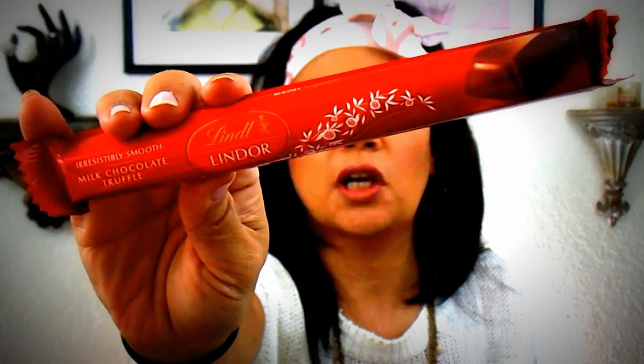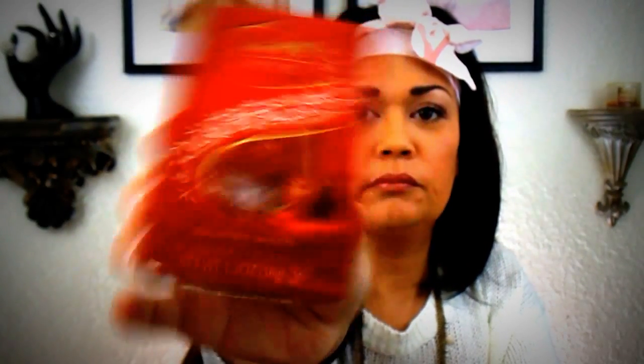I picked up four bars of the Lindor chocolate. My husband likes chocolate so I'm going to put some in his bag, and so does my daughter, so I'll put them in there and they'll be part of these little gift bags. I'm going to put these Lindor treats inside the cups from Dollar Tree that I'm giving to my hair lady, a couple other people, and my daycare lady. I bought three because there are three people I need to give it to.